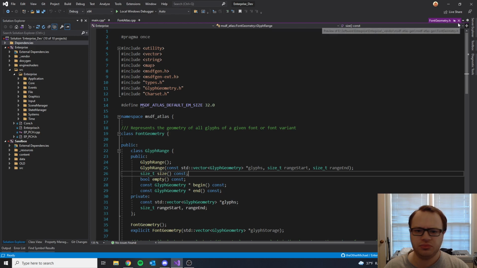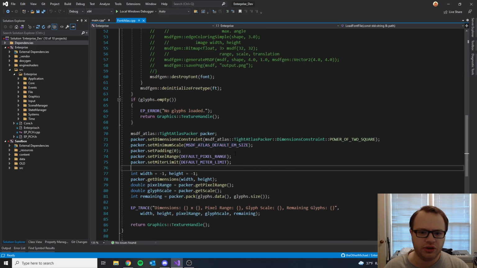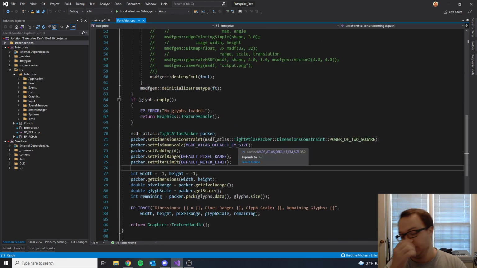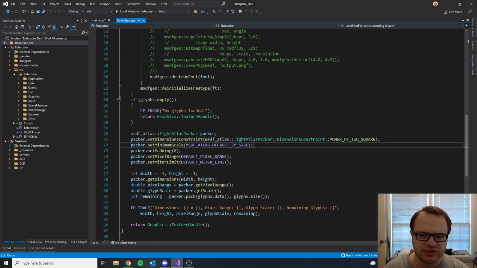That default value of 32 means it's going to be 32 point size font, I believe, is the sample.